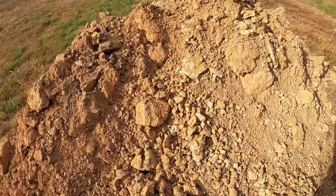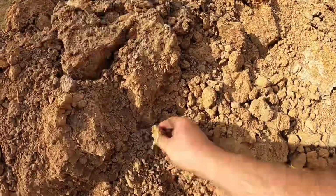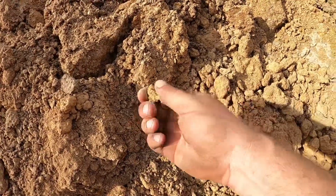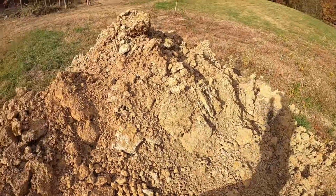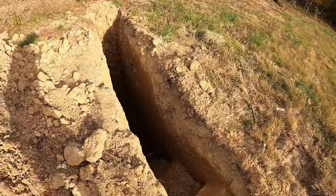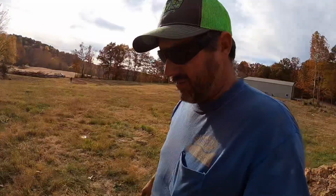He dug this a few days ago, so it's already dried out, but you can see that's some decent clay. I don't see a whole lot of gravel. I don't think you got any gravel. So I'd go down there and show you guys, but I'm not for sure I'd come back up out of there.